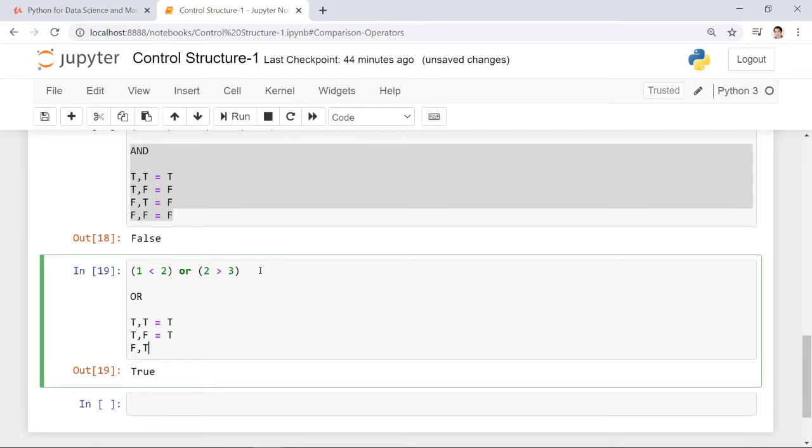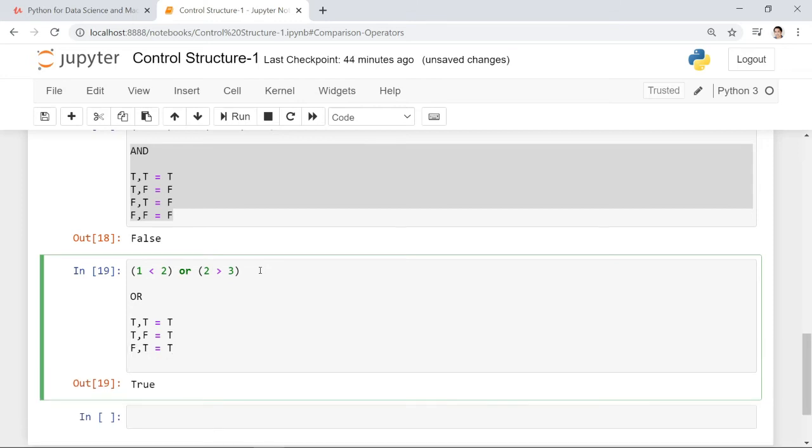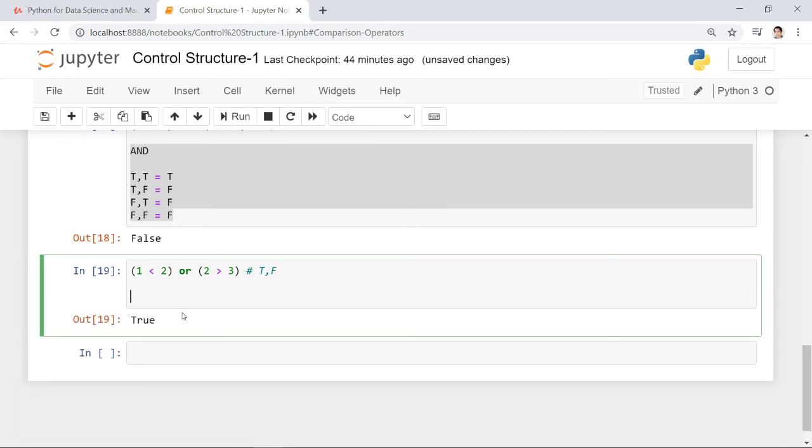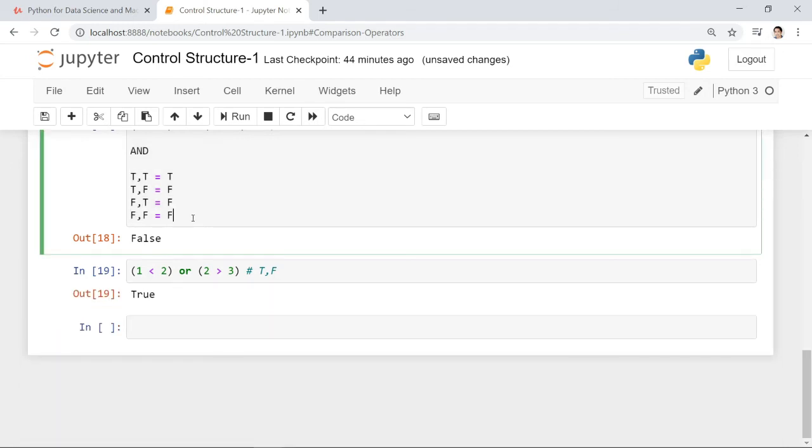False and true equals true also. The only time it will become false is if both expressions are false. That's the difference between the two. This one is true, this one is false, so it will also result in true. This is the truth table for OR. I know you know this one. Let me remove that.